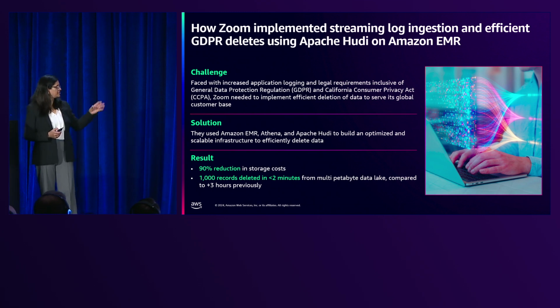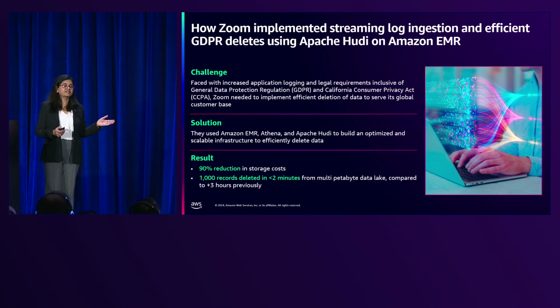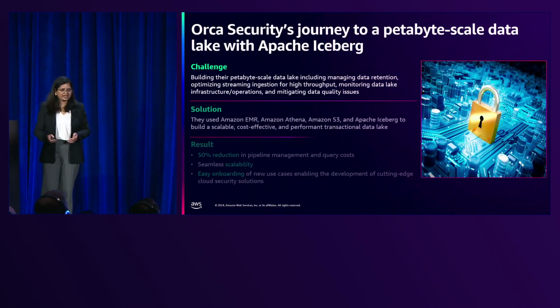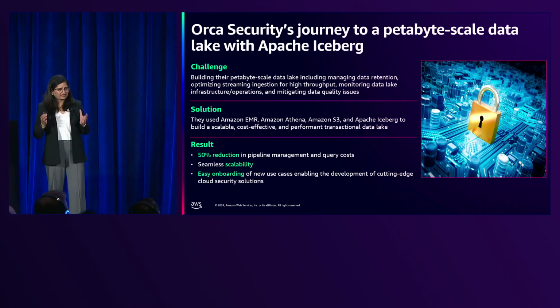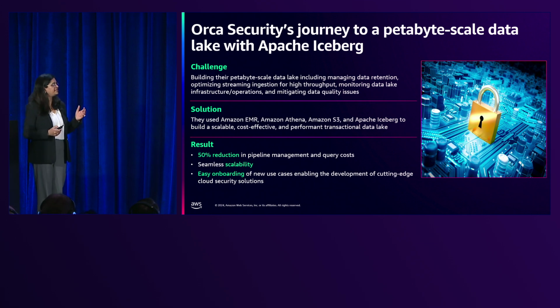And by implementing this solution, they were able to cut down their storage needs by 90%. And they were able to accomplish this very fast, at a record of 1,000 records deleted within less than 2 minutes. Another example we have is from Orca Security, who were building a petabyte scale data lake, including managed data retention and optimizing streaming ingestion.